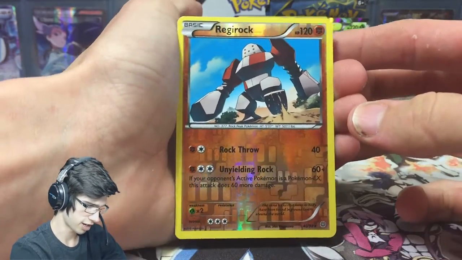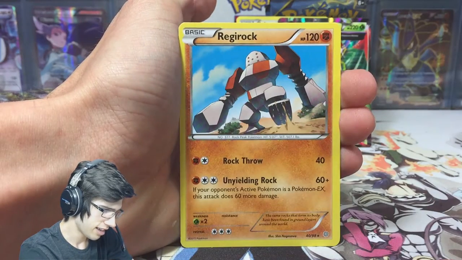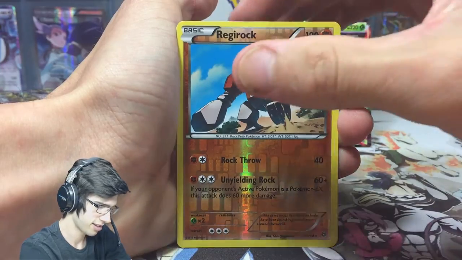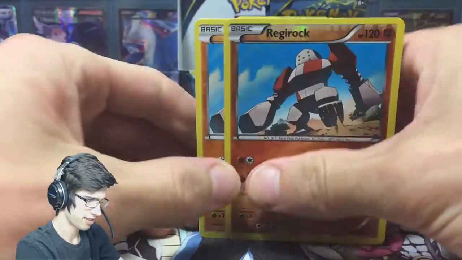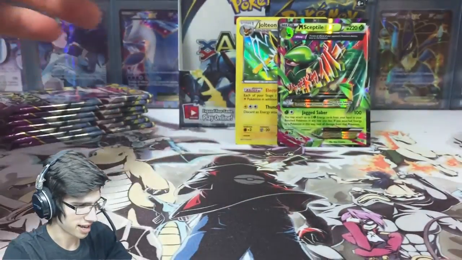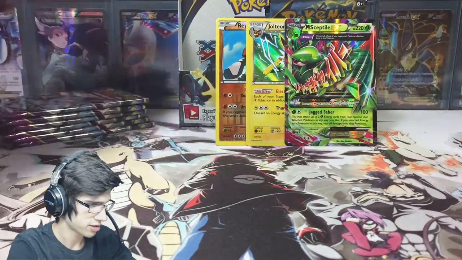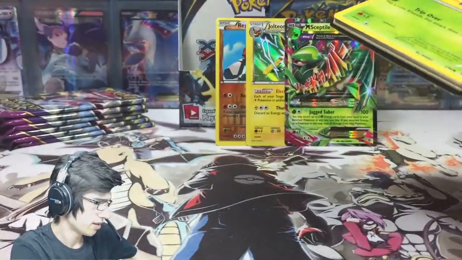And a reverse Regirock. Look at that. There we go, that looks better. We got the regular rare Regirock, but this one looks cool. Double rare, so let's throw you at the back. Pulling a reverse Regi is always nice because they're pretty hard to pull. So that's pretty sweet.